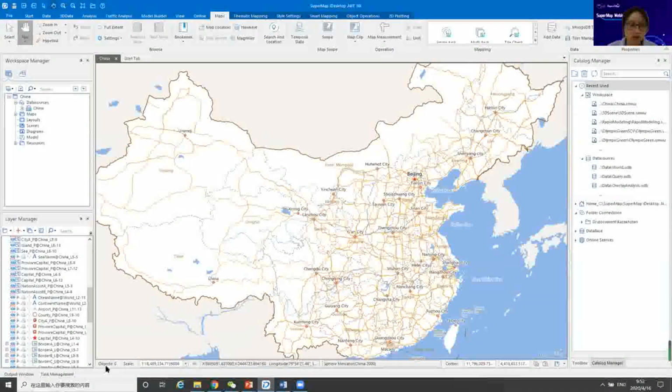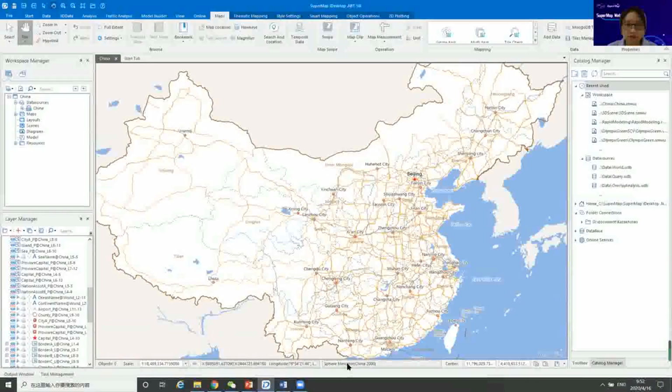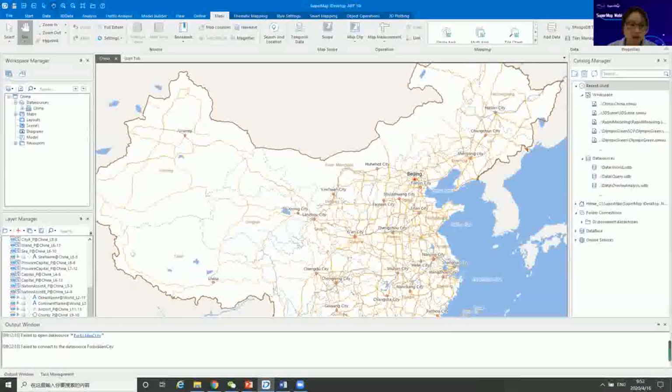And here we can see under the window there is a status bar. It's used to display the scale of the map, the center point of the map, and the projection of the map. And at the bottom of the interface, there are the output window and task management.